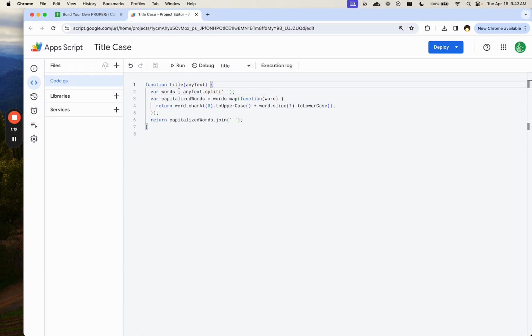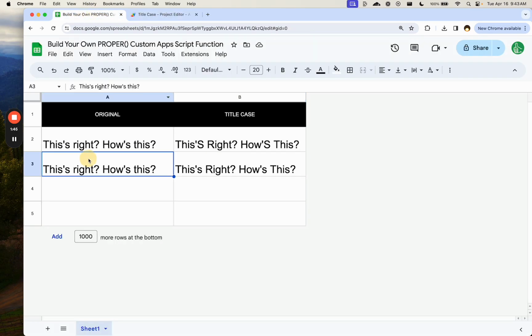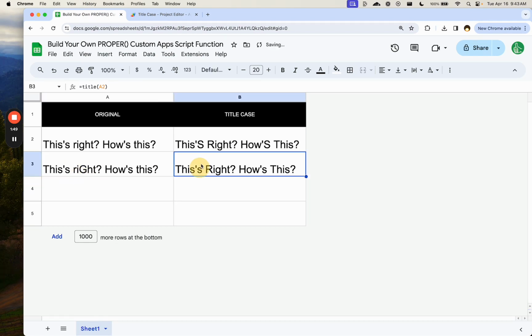We're going to take that as words, which we will split with just this little split on a space. So every space will be split. And then we're going to map a function where for each and every word, we get the character at 0, which is the very first character. We're going to uppercase it, and then we're going to slice the rest and make everything lowercase, and put everything together in this join. So that means if we have some improper capitalization, we don't have it here.